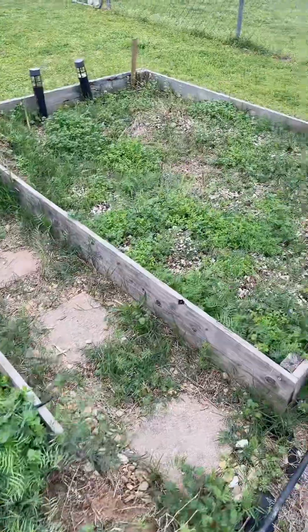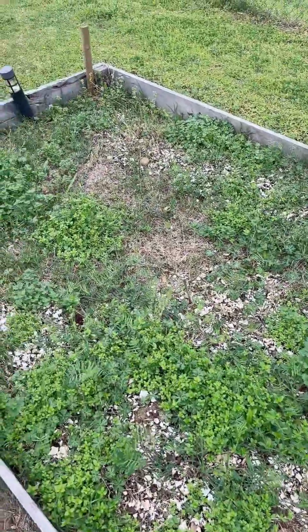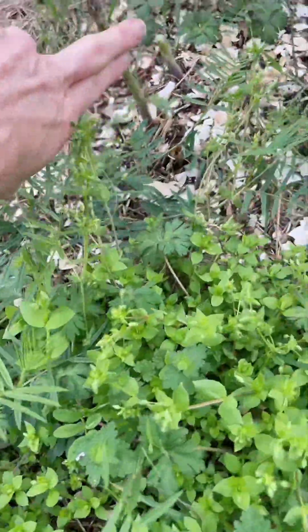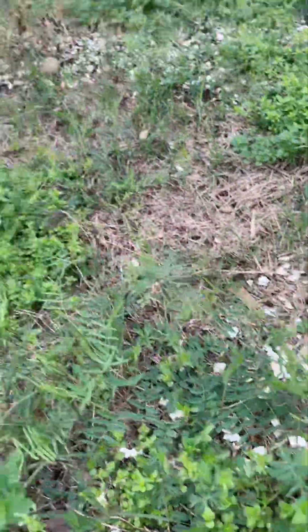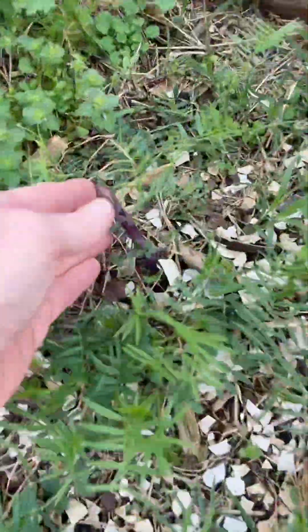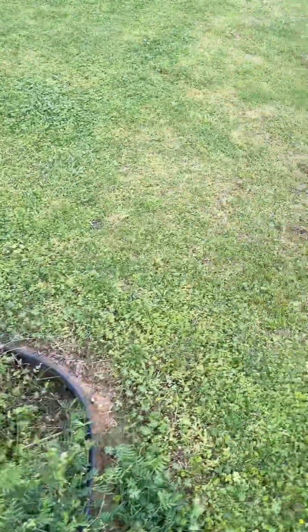There's grass in my asparagus beds. The problem with asparagus is it's really hard to weed. There's one coming up right there. It'll be ready tomorrow after the rain, and there's some over there, but there's huge crowns in this bed. There's purple ones. I think I saw a purple one in this bed, and then I have a couple small ones in the middle there. That's why there's still weeds there.